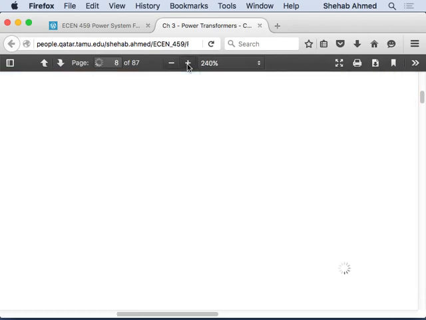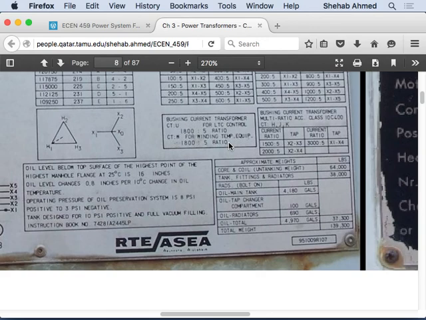If you look down here, it tells you how much oil is in this transformer. So you have the core weight, just the material itself, the metal magnetic material, which is about 64,000 pounds. The tank fittings and radiators are about 38,000 pounds, and the oil in the main tank is 4,000 gallons. Oil in the tap changer compartment is 100 gallons. Oil in the radiators is 690. So you have a total of about 5,000 gallons of oil.